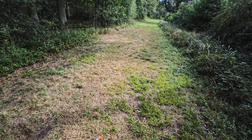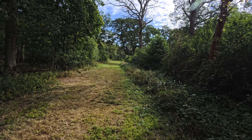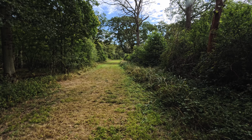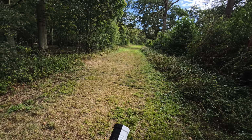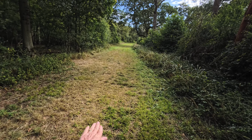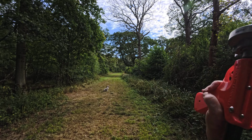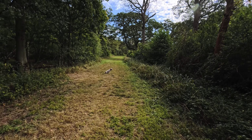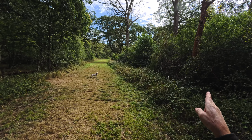I've got Twig sit next to me. We'll put our canvas dummy out first of all. Make sure I'm locked and loaded. Fetch it. Now you can see the way that's hit the ground. That's a lot more tempting for her. So we'll see. There's definitely something over here that she's getting a bit interested in.